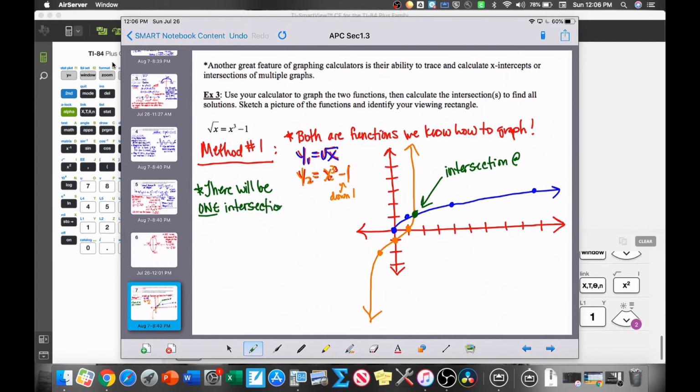And what skills have I already taught you on the calculator? Well, you know how to graph these two functions. You know how to graph them both on the same screen. And there is a calculate intersect feature on the calculator. So let's see, second level, calculate intersect is what I am going to want to look at, which is number 5. Okay? So let's do that.